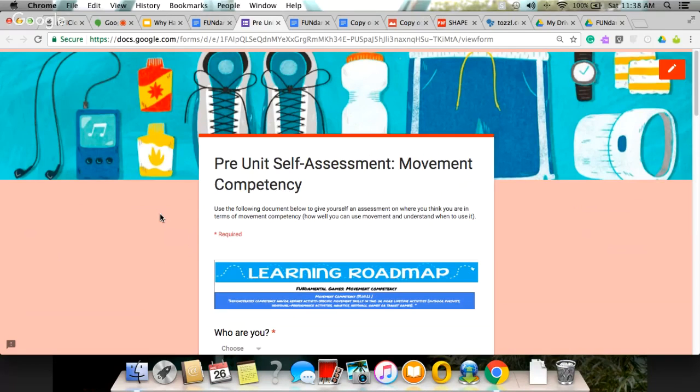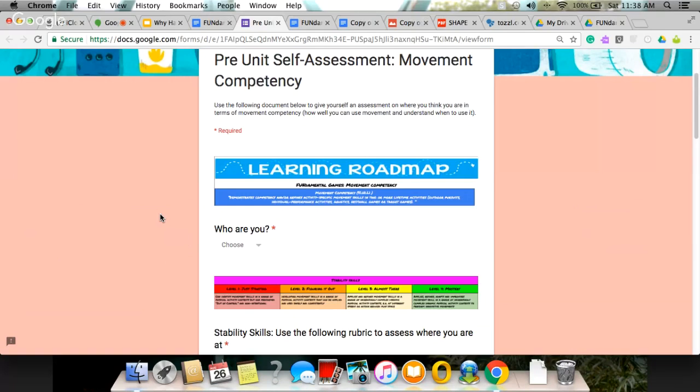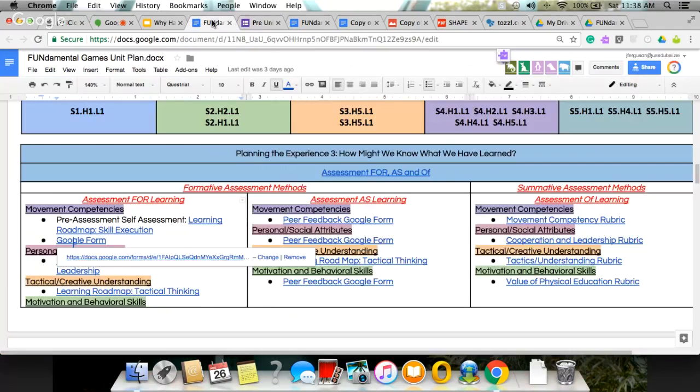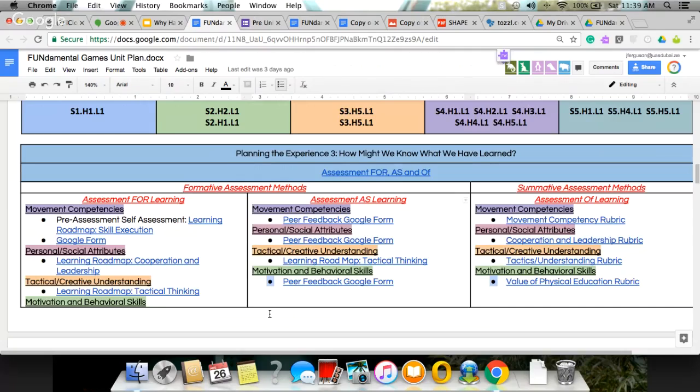We could also be using this if we're using peer coaching. So there's an opportunity where I might have some students in the room who could be sitting out, or they're just waiting for their shift to play in a game, where they can take their smartphone, take their device, and give their friend an assessment. There's going to be partners created where they can say, oh, well, this is what I saw from you today. So if I was Mr. Ferguson, this is what I would be saying to you. It's a really powerful tool, especially for helping the students along that learning road.